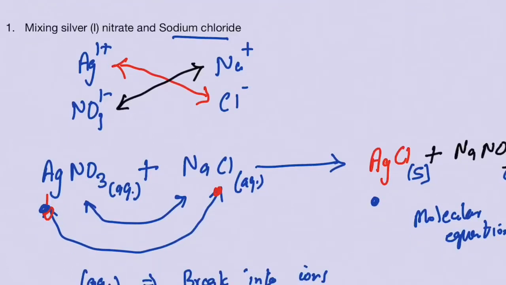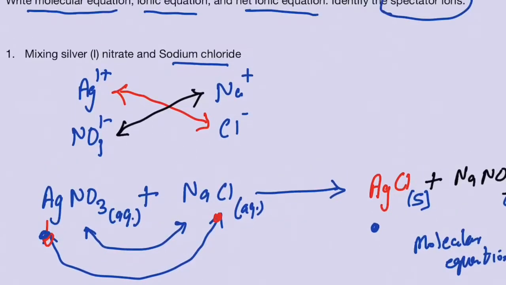So in this particular case, we can see the silver nitrate is aqueous, so that's going to be Ag1 plus aqueous, so I'm breaking those down into the ions, plus NO3 1 minus aqueous, plus Na plus aqueous, remember your NaCl is aqueous as well, plus Cl minus aqueous, and that goes on to make AgCl. You want to leave the AgCl as it is because that's your solid. Plus the NaNO3 also gets broken, so it's going to be Na1 plus aqueous plus the NO3 1 minus, I'll just write that down on the bottom here, that's going to be aqueous as well. So this is going to be your ionic equation.